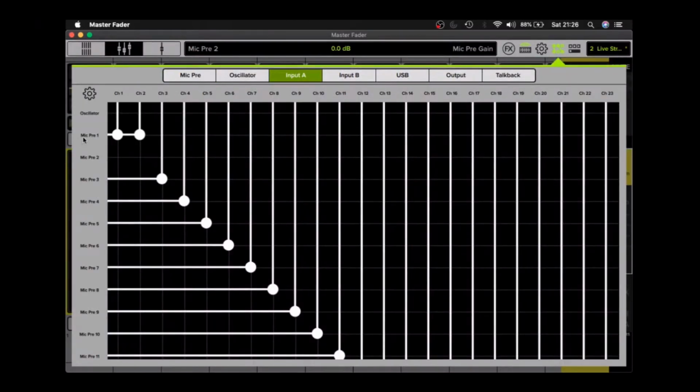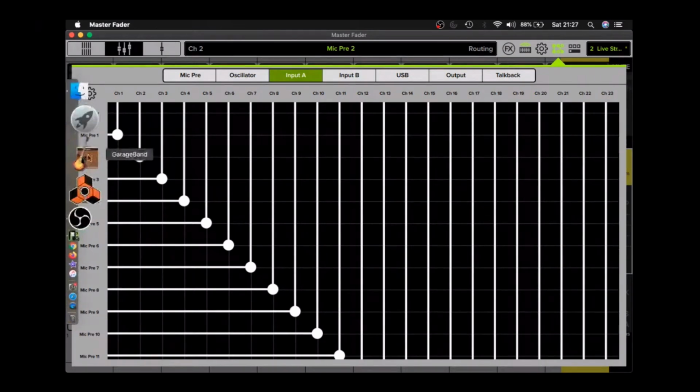If you simply understand that this is where it's coming from and this is where it's going to, it might demystify routing for some people, because some people look at this and think it doesn't make any sense, and without anyone explaining it to you, it doesn't make any sense. So just remember, from on the left-hand side and where it's going to.